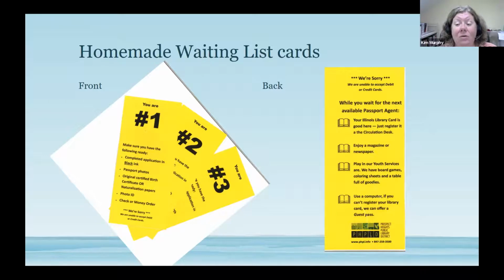And then the back side, we kind of highlight a few things that they can be doing while they're waiting. So we let them know that their card is good here at the library, that they can sit and read a magazine, they can go hang out in our children's department, they can go onto the computer.